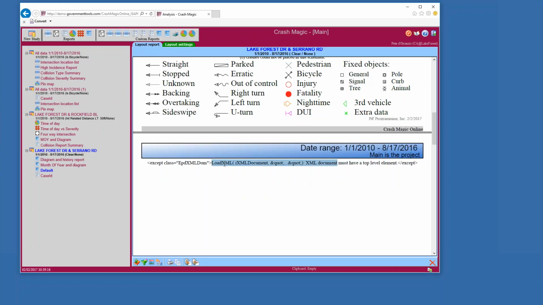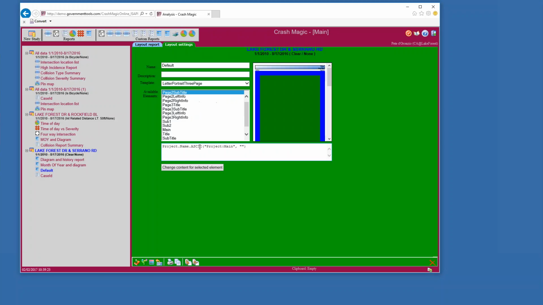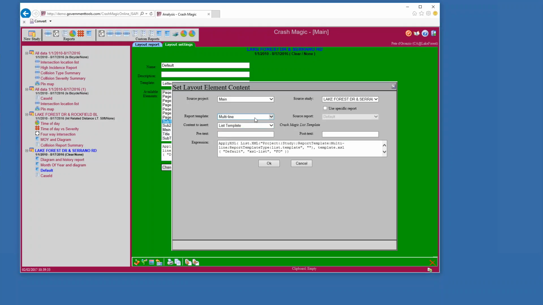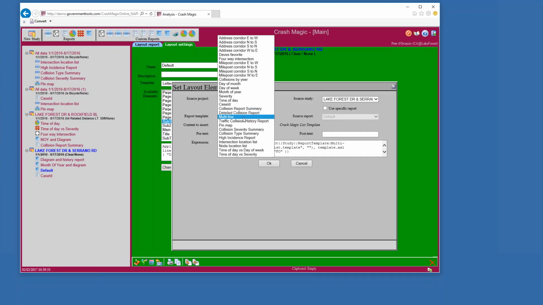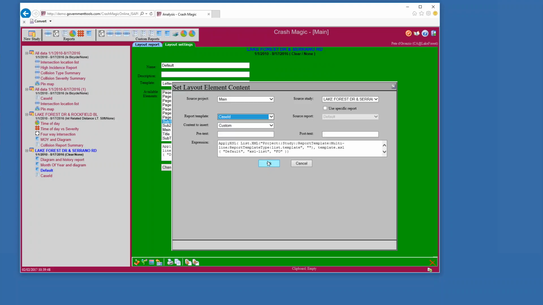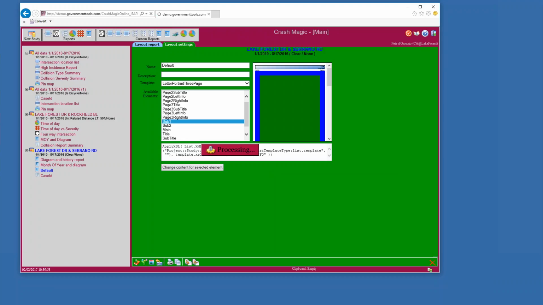I think I have an idea of why this did this, so we're going to give that a shot. Otherwise, we'll just ignore it and treat that as something we should address later. What I'm going to do here is look at my sub 1, which is the one that was not showing correctly. I'm going to guess that that's because I chose this funky multi-line template. We don't do a lot of multi-line stuff. We built this one specifically for a couple of agencies, and it may have a problem being embedded inside of these types of layouts. So I'm just going to choose a nice simple one like case ID and see how that works. Don't want you to think you can't put listings in your layouts.